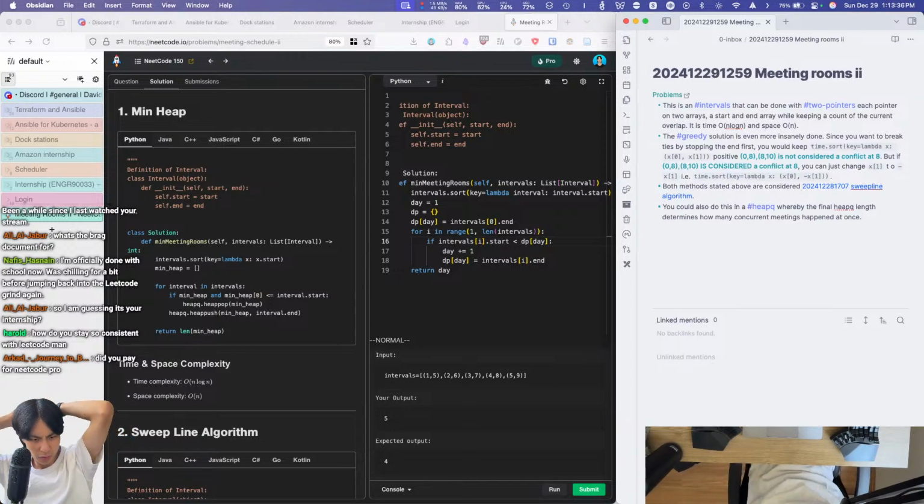Wait, you add the interval end. So you add the end value. Alright, say you added 5. And then if 5 is less than or equal to this, oh, but it's not.